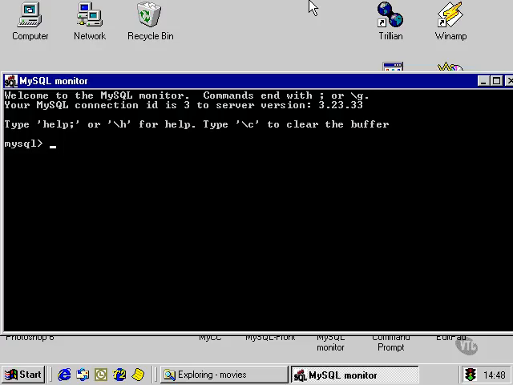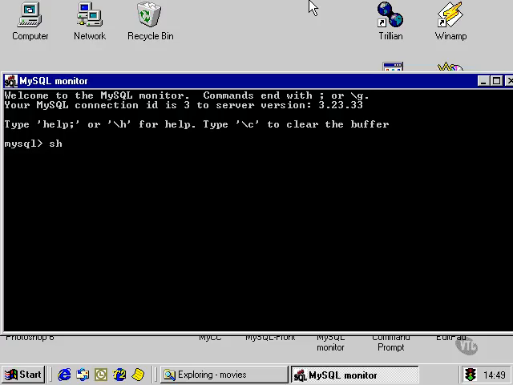we can see that we're being shown a prompt which just says mysql, and there are a few keywords that we can use to navigate the MySQL monitor, and these are strictly speaking not SQL, but they're part of the set of MySQL keywords that we use to find our way around databases.